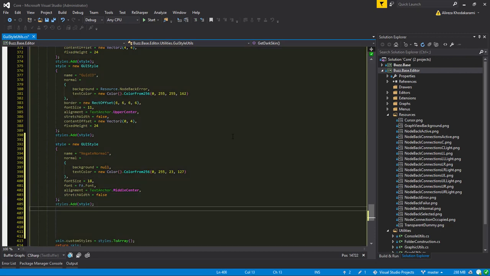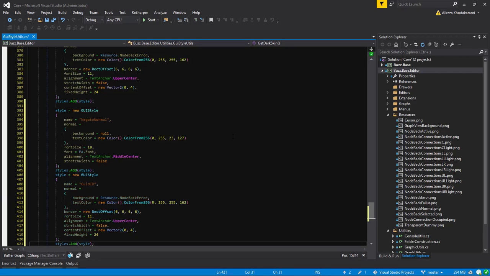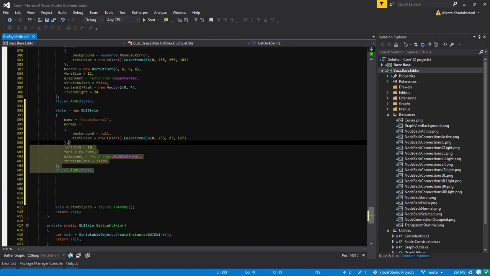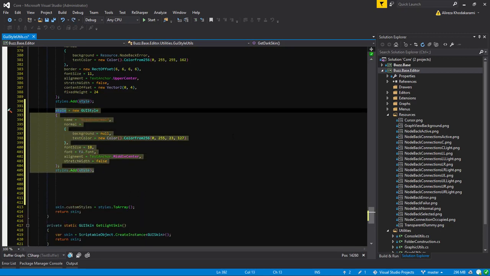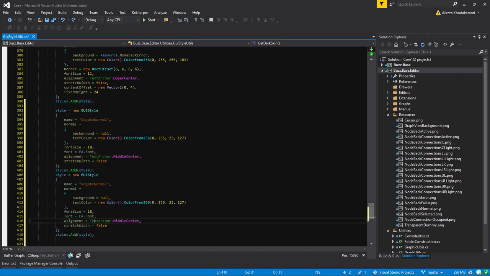Next one is negate active, and I should have copied this guy. So negate active, and the color is 255, 0, 142, 179.